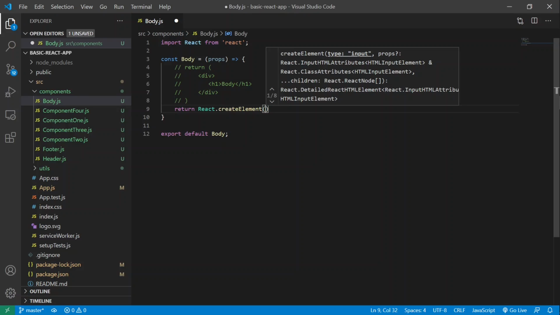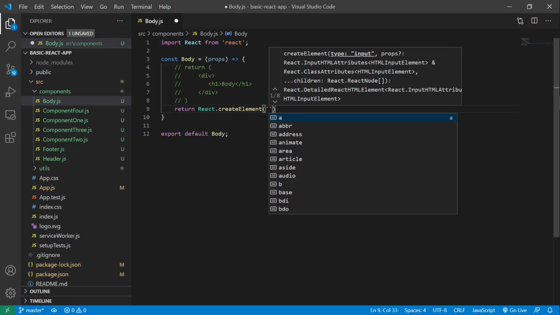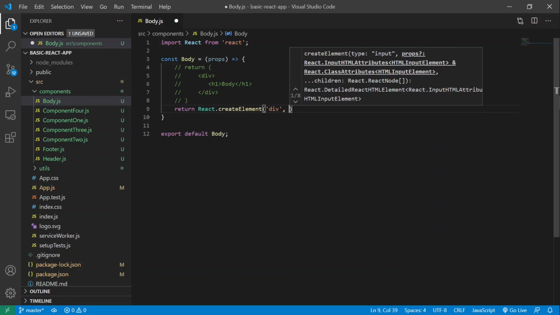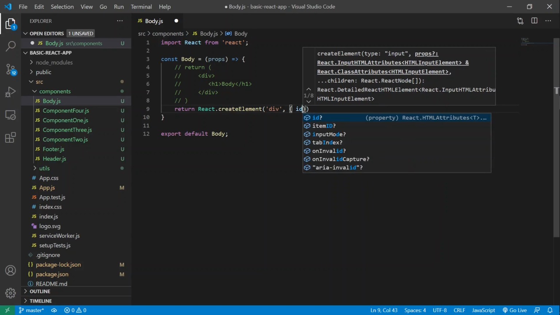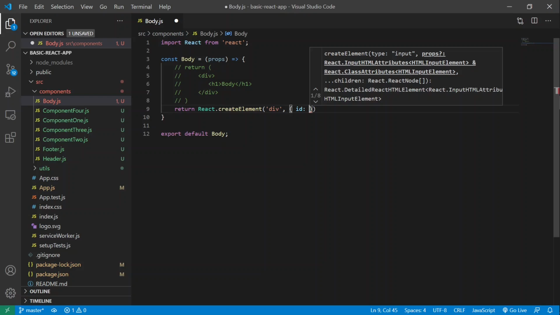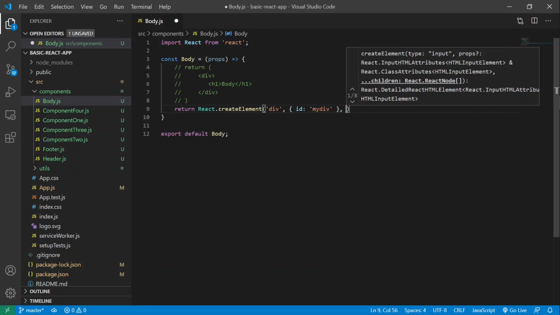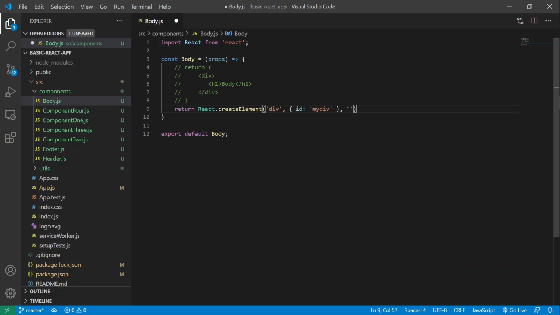The first will be the name of the element which we want to render. Let's say it should be div, and the second will be the attributes of the element which we want to render. Let's say we want to add the ID attribute in this div. So ID can be my div, and the third parameter will be the child of this element. Let's say we want to render some text inside this div. So we will say child text.